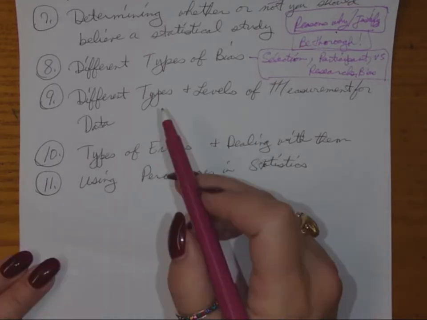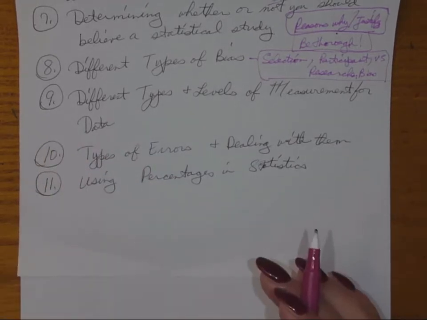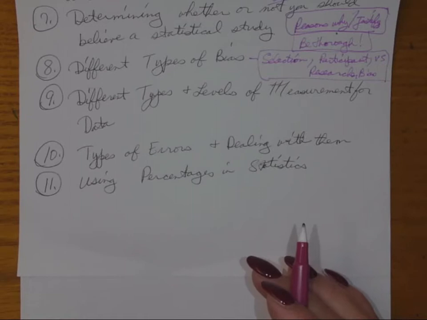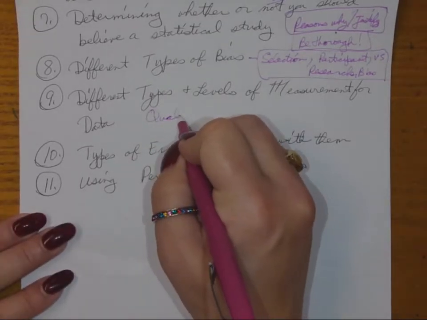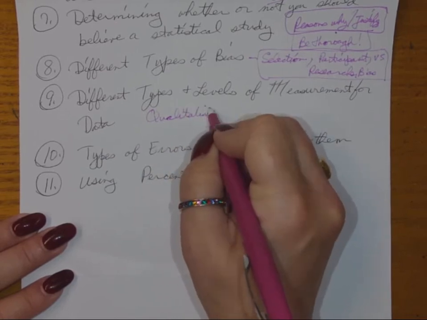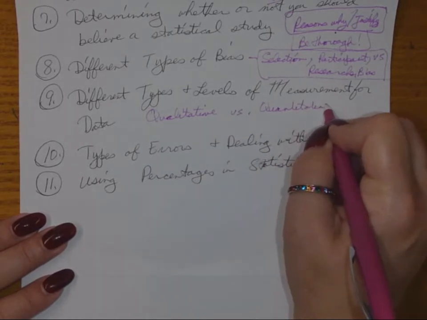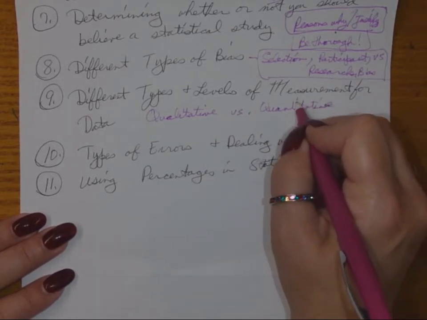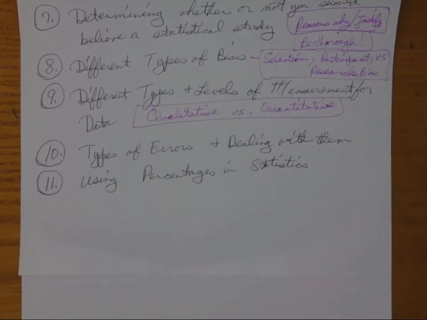All right, different types and levels of measurements for data. Number 9, we did a huge thing on different data types. Quantitative versus qualitative are the two big ones. Again, I'm not going to go into all of this. I'm just giving you a real quick rundown. You should know this stuff. Basically, of course, it's everything we've studied so far in the course. So qualitative versus quantitative, know the difference between that. Know what's discrete data and what's continuous data.